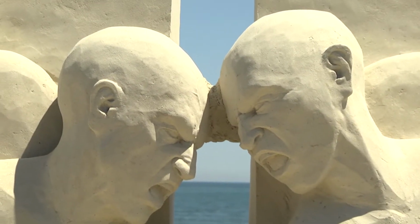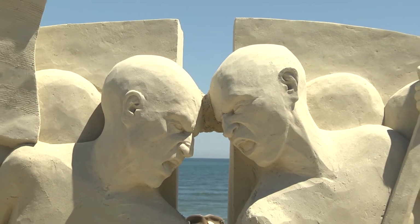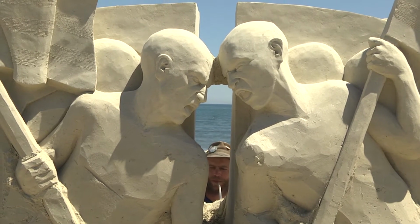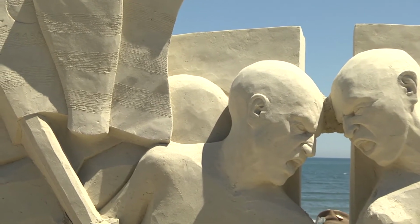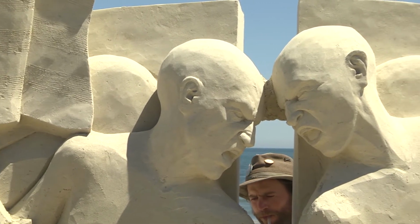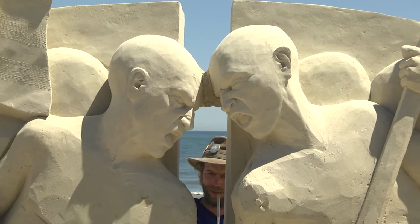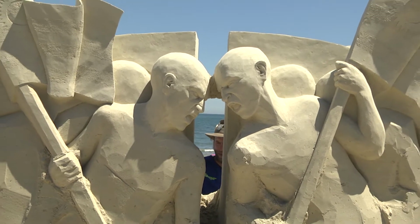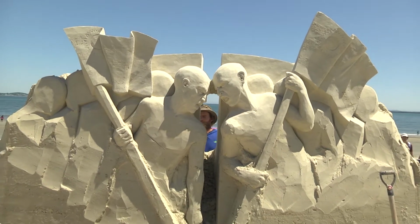Okay. And go. And what I meant when I was on the back side and talked about the reference to the front of the sculpture, he's not just putting something back there that doesn't make sense. It's part of the message and the meaning of the sculpture itself. We talked about how the sculptors give us their explanation of their piece, and to me right now, this appears that two men are fighting, and then when you go over to the back, he has blocked out two men shaking hands, so that it references the front of the sculpture. It means something. It's not just something there just to put something on the back of it.